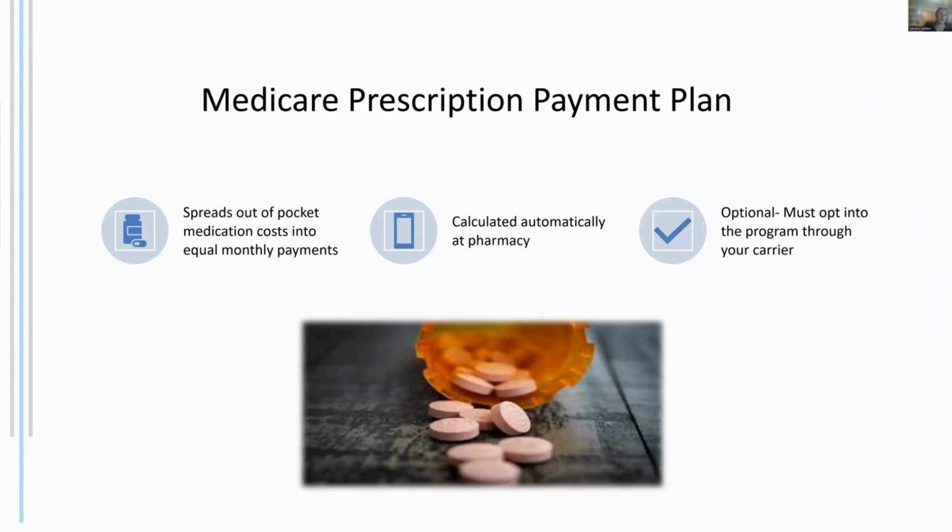With the annual cap of $2,100, the carriers have put in place what's called a prescription payment plan. In case you are someone affected with a $10,000 prescription and you're going to hit that $2,100 cap the very first time you go to fill, you might not be able to budget that $2,100. So the carrier is going to offer you the option to sign up for the payment plan where you can do monthly installments of that $2,100. That way you can budget it through the entire year instead of trying to come up with it all at once. And if you are taking a brand name or a specialty medication, it's going to flag to the carrier when you go to fill it so that they can send you the information to apply for this if you need it. It's not required, it's just an option for helping.